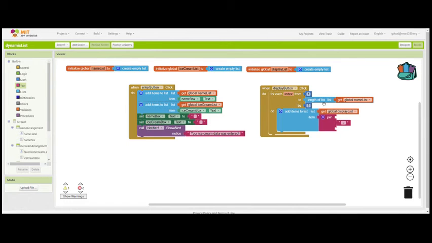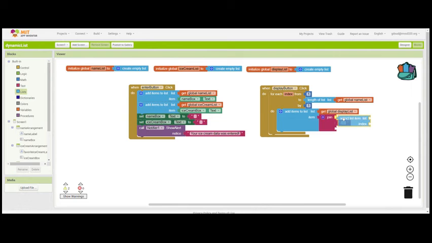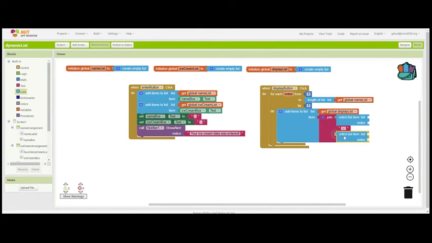Now, I want to tell it to grab the item and then the next item, and then the next item, and so on and so forth. So I want it to select items from a list. I'm going to grab that, and ask it to select list item. And I'm going to select from 2 lists, so I'm going to want another one of these. I want it to select from the name list, so I mouse over and grab one of those. And I want it to select from the ice cream list, mouse over, get one of those.